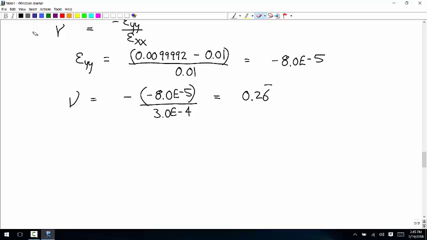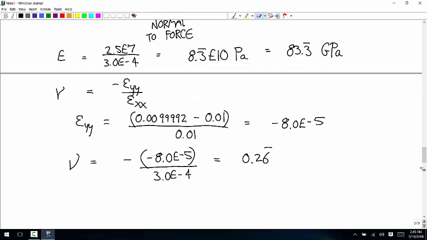And those values, for Poisson's ratio and Young's modulus, are both pretty much in the ballpark of values that you would see for metals. So I had to change this to 4 9s because if it was only 3 9s, here we get a value of negative 8 times 10 to the minus 4th. And then we do this and get a value of 2.6 repeating. And a value of 2.6 repeating is not in the realm of possibility. What that would mean is if you stretch it, it expands out to the side. And if you compress it, it compresses on the sides. That would be very weird. That'd be awesome. Yeah, I'm sure you could use that for some kind of perpetual motion machine if you thought about it for a while, but unfortunately you can't find materials like that. Yeah, exactly.